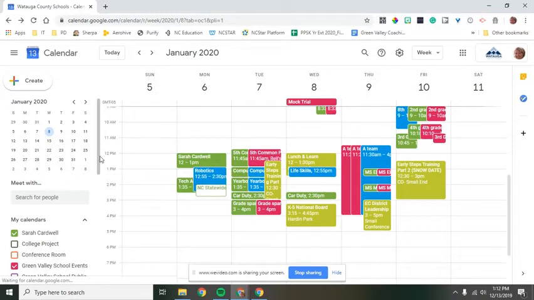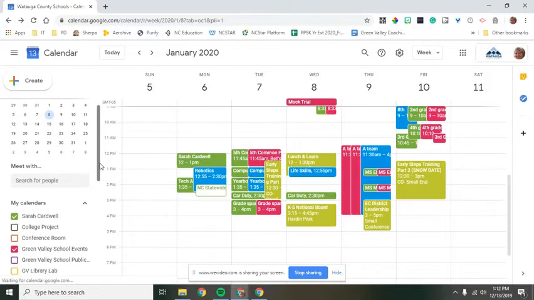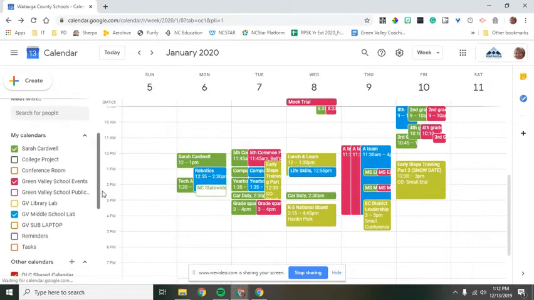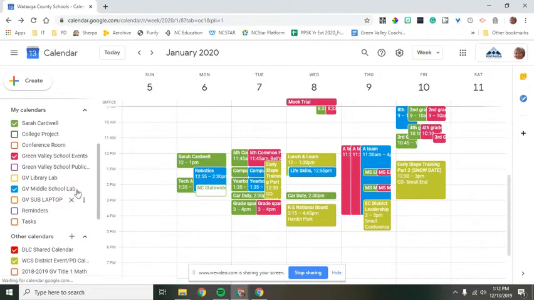To look at the calendars that you have access to, you can always navigate to your Google Calendar and then use the scroll bar on the left-hand side. The first column that you're going to notice is My Calendars. These are calendars that you created or that were created for you for your personal calendar. Everyone in Google Calendar has their own personal Google Calendar. Now, these events can only be seen by you unless you have shared out your calendar with others.